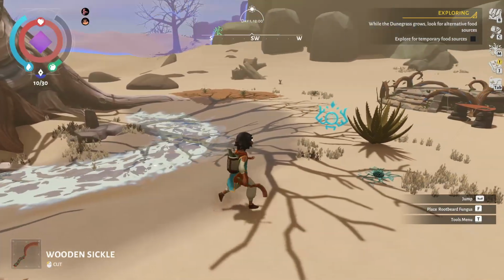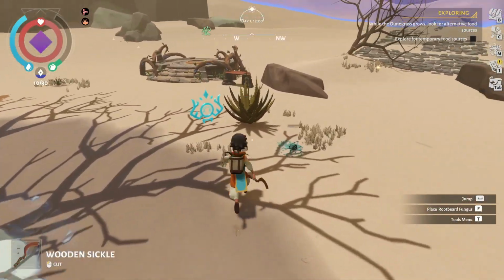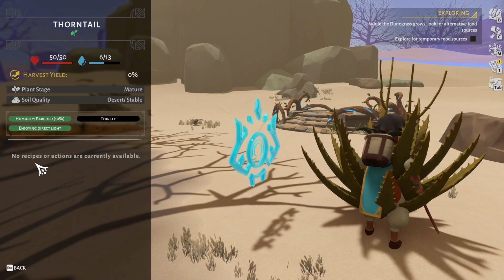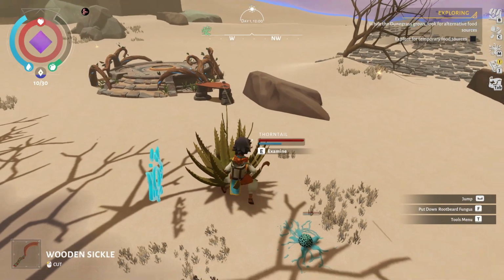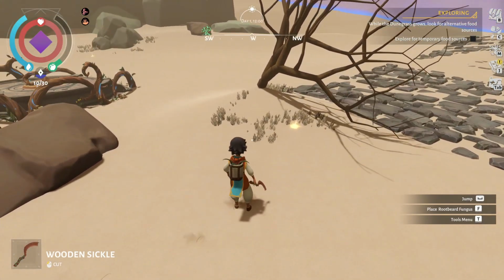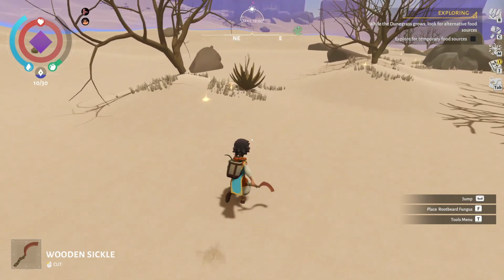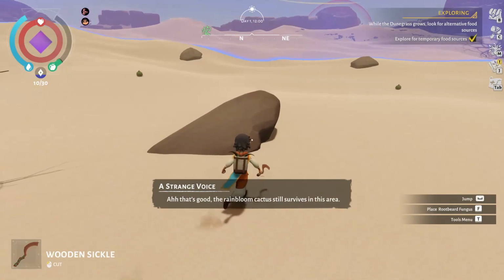Explore for. What about this thing? Thorntail. Mature. Enjoying direct light. Humidity parched. Thirsty. This really looks. Okay. What's this thing?